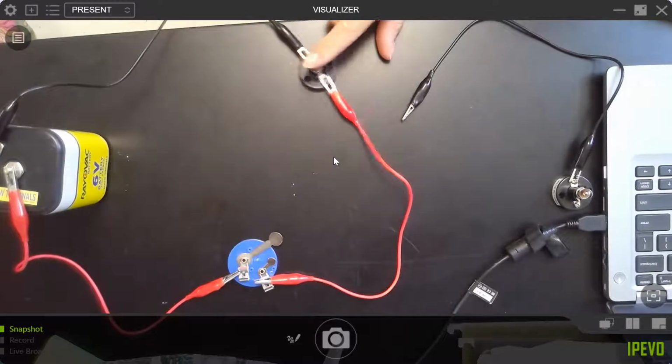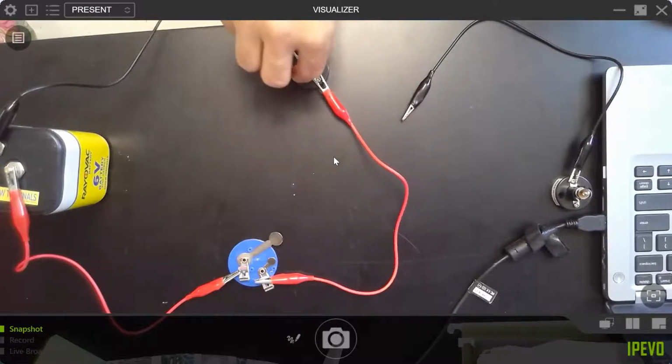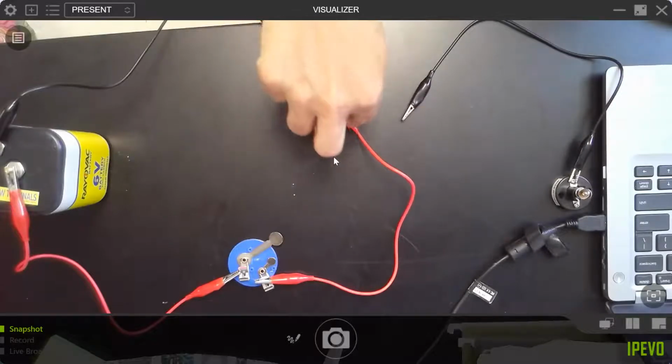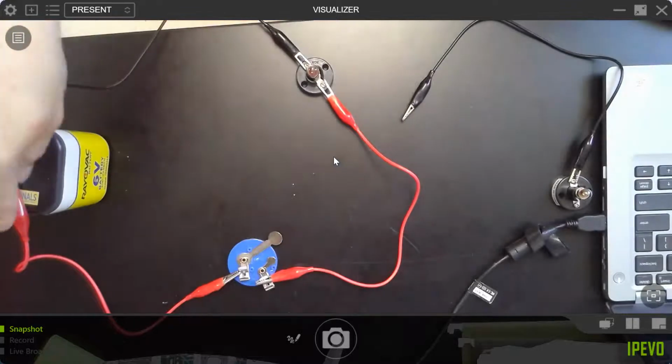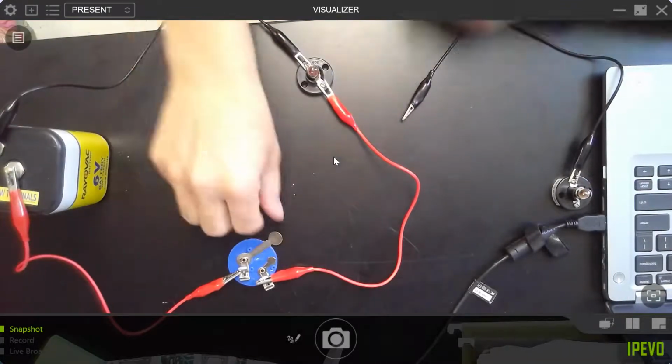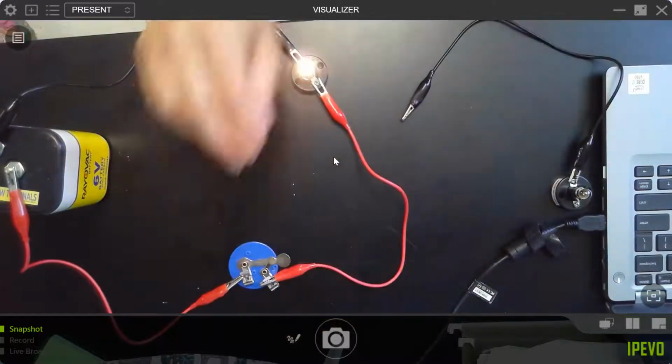The fact that when we put the load on there, they slow down, means that the load is acting as a resistor. It slows them down. Anything that slows down the flow of electrons is called a resistor. We have our switch, and then back to the battery. It's a closed circuit, or it will be if I close the switch. Once I close the switch, the light goes on.